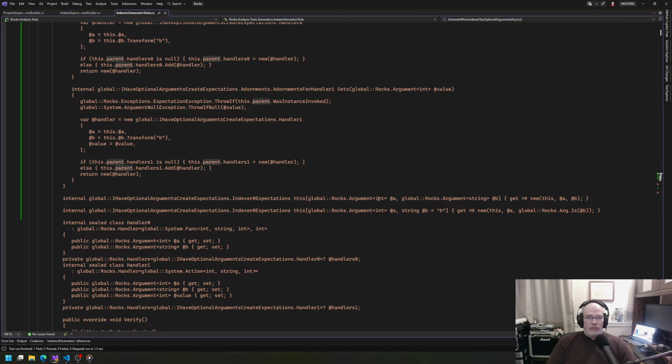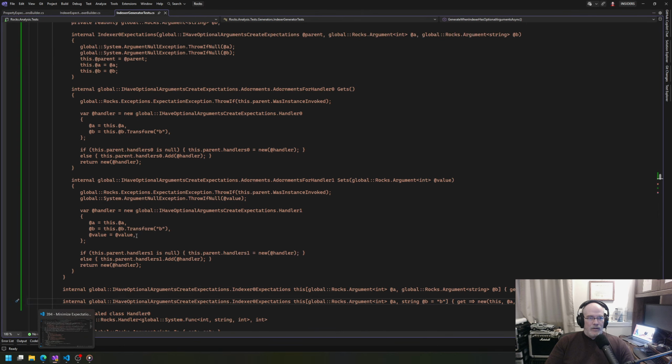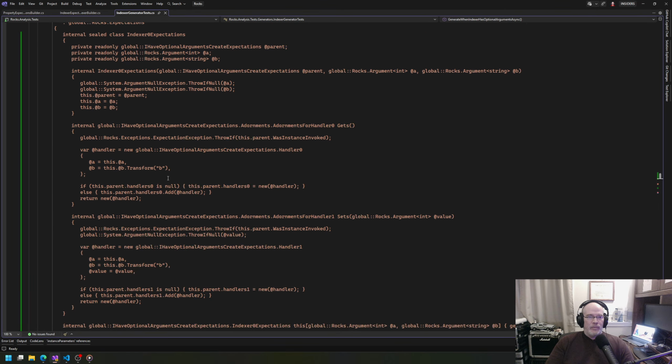And then down here, because these have defaults, we're now generating an instance of these gets and sets expectations type using this syntax, the indexer syntax, except now we have two of them because this one has an optional value. And then these just get passed in here, but because we know we have an optional value, we have to transform them, which is what we're doing already, like in the other tests.